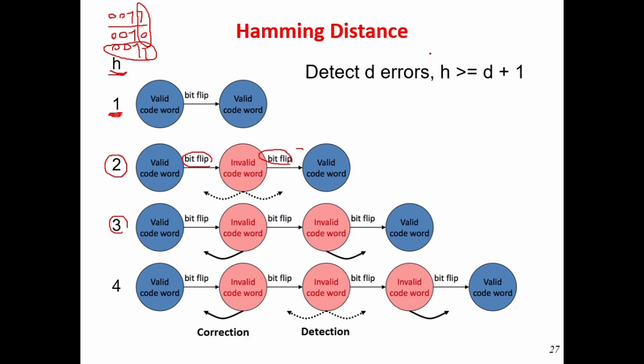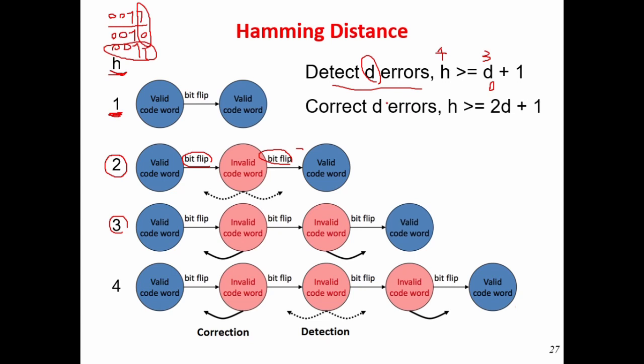And also for 3, we would have 2 errors, and for 4, with the same procedure, 3 errors. So in general, we can say if we want to detect D errors, the Hamming distance should be greater than or equal to D plus 1. This means if we want to detect 3 errors, the Hamming distance should be at least 4, right? And we can see here, if Hamming distance is 1, the errors detected would be 0, because by flipping that one, we can easily reach another string, which is the original one, and we cannot continue by that.